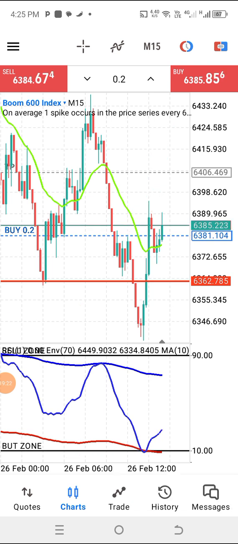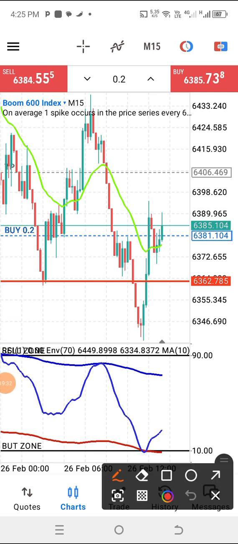Now for this price to push up, it has reasons. So if you join the mentorship class, all these things will be exposed to you, reasons why things like this happen. The reason is because price really wants to buy, and if you understand another concept of trading called the liquidity aspect, that is what price is trying to do now, right? So that is why I said, okay, I'm going to take the buy, then probably hold it up to this level to hit the TP.